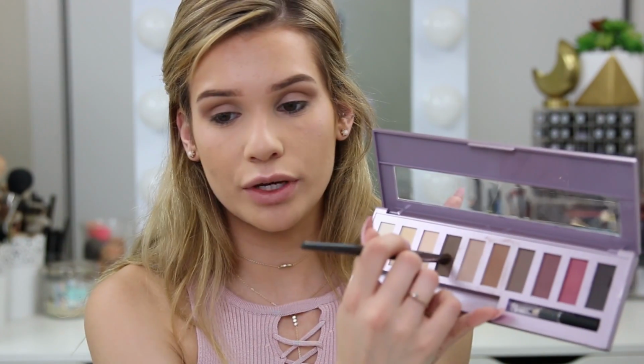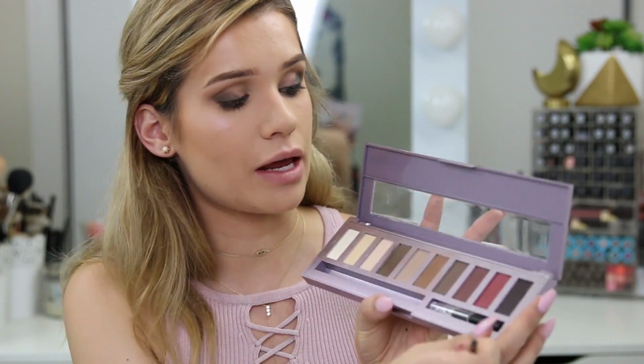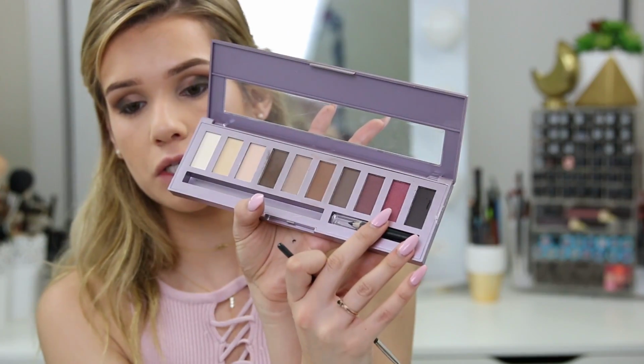Now I'm gonna take this deep green shade right here. Let's just apply that on the outer corner. I'm using this little card here just so I can catch the fallout. So I just kept packing the shadows on and the color is getting there. Now I'm gonna go in with this pink burgundy kind of shade here, just because we need to test out the wide range of shades. I don't want to just stick with the neutrals. That way we can really get a feel for the palette.